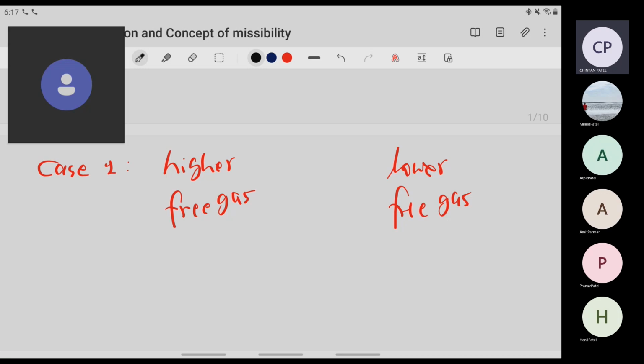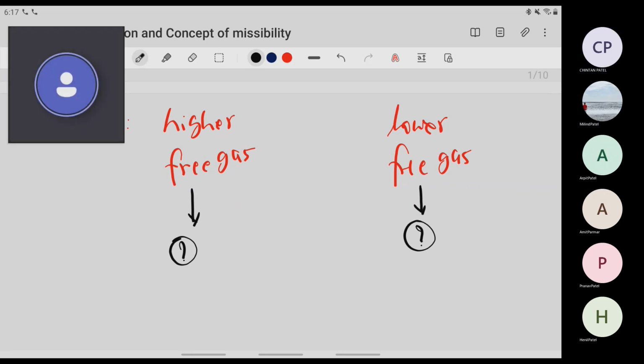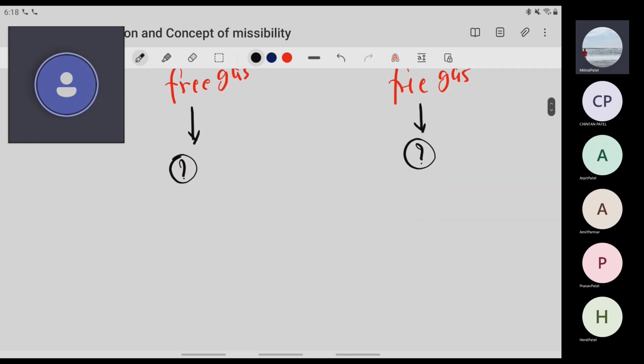As we know, if we have a higher free gas, what do you think? Which flooding shall we use? Gas flooding, I think. In higher free gas, which flooding can we use, and in lower free gas, which flooding? And tell me the reason also. Because, sir, if we have a higher free gas contained in a reservoir, whenever we inject gas into the reservoir, it will push the oil. There is already free gas present, and we inject more free gas, so there is more free gas in the reservoir, and it will push the oil towards the wellbore, I think.